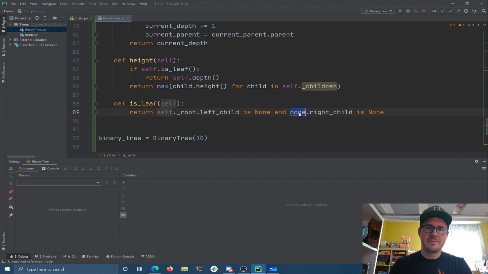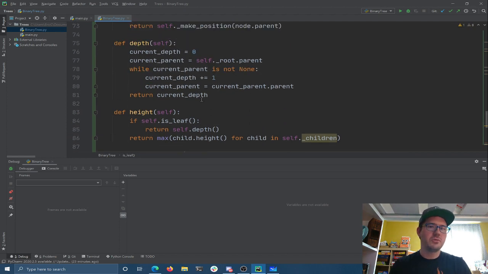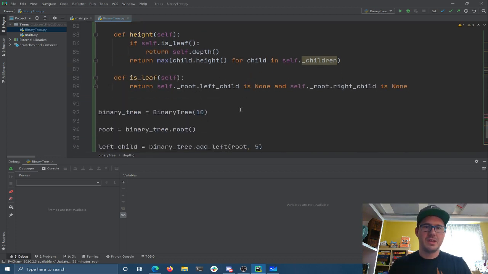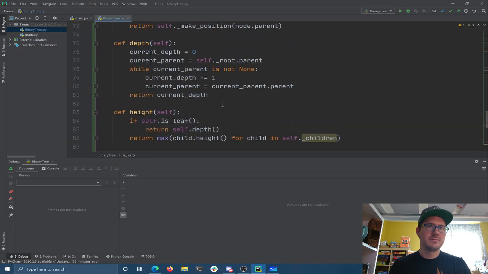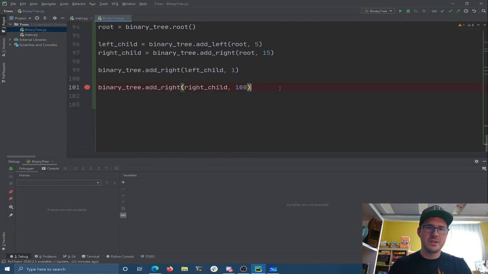Let's try that. Okay, so each tree is a tree here. Let's try that. So see if we can get the height, binary tree dot height. Let's run that.